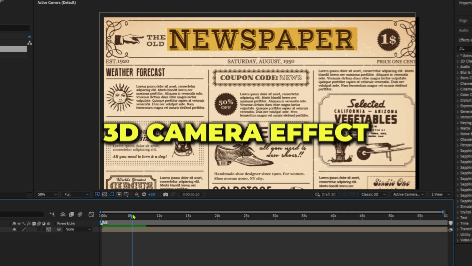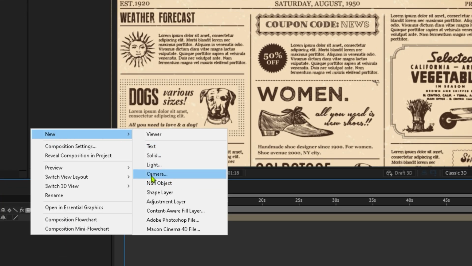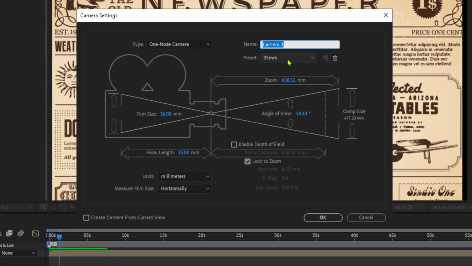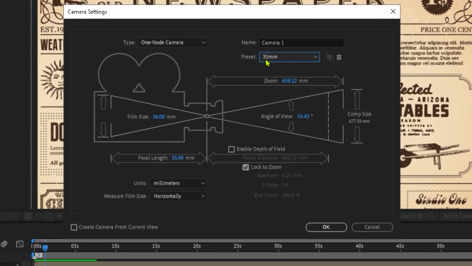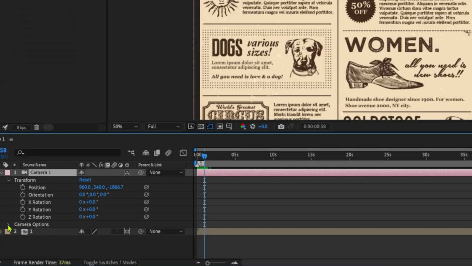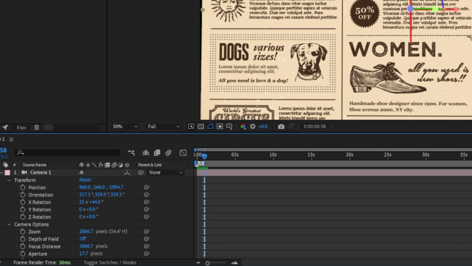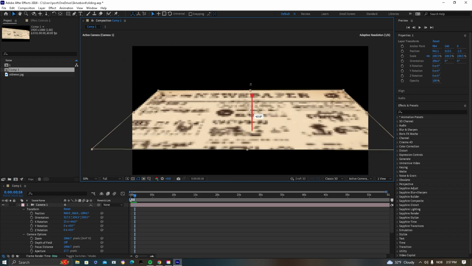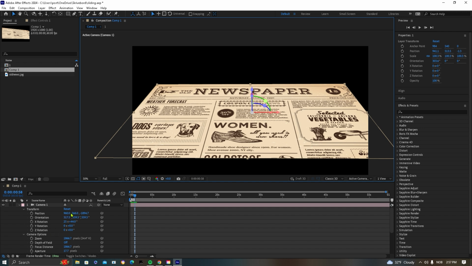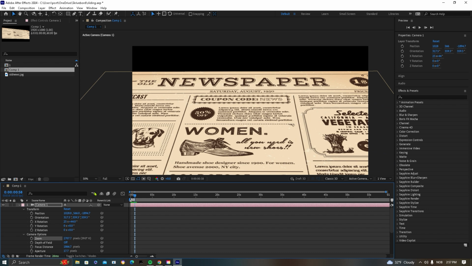Well, moving on, I want to add some depth, and the easiest way to do that in After Effects is to add a simple camera layer. So I'm selecting the 35mm lens because that is what I think looks the best. And we're not going to play around with all of the hard settings. We're just going to be playing around with the X values and the zoom. So just find the X values and then drag it down. I'm putting it down to about minus 56, about minus 44.